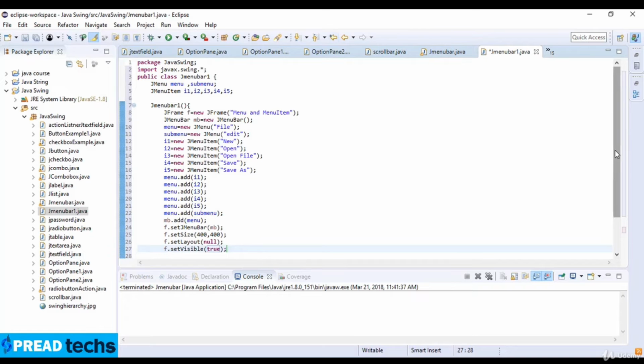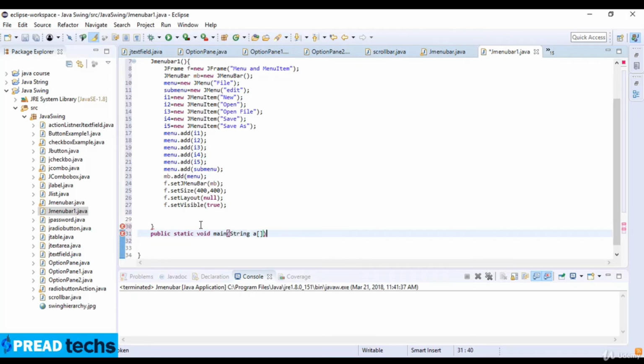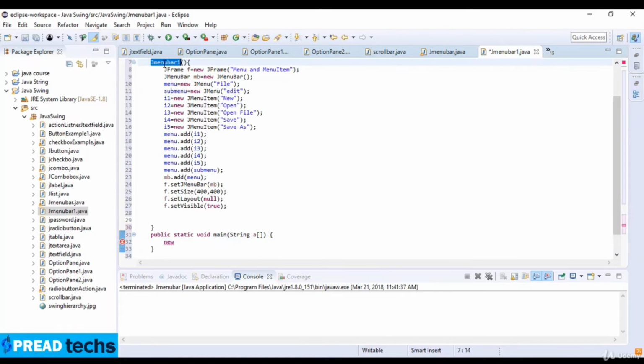Then I write public static void main, the main method, with String args, and new, and the new here is my class name JMenuBar1.